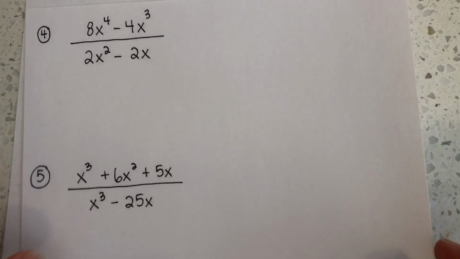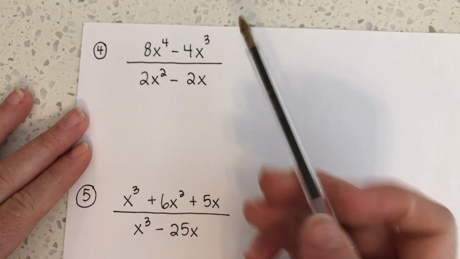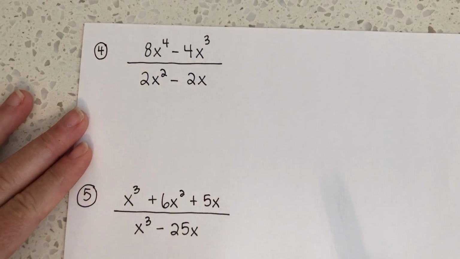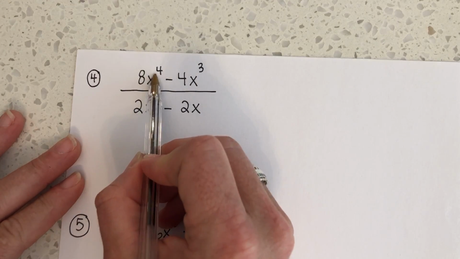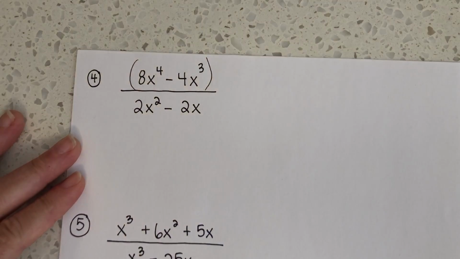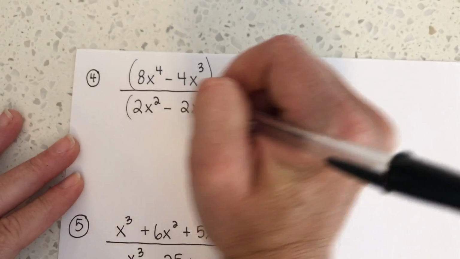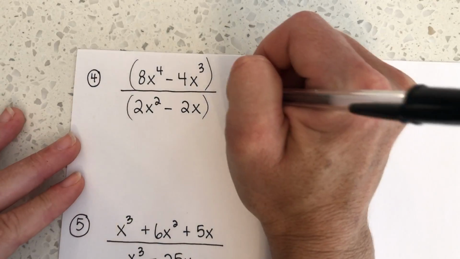Okay, let's keep going. Again, I feel like it's just kind of putting your GCF factoring skills to the test, all right? Let's look at this example. All right, if I have to simplify this, right? Well, there's lots of stuff they would love for you to try canceling out. But look, 8x to the 4th minus 4x cubed, they're attached by subtraction. So they're a package right now. 2x squared minus 2x, they're attached by subtraction. They are a package. So let's look to factor.